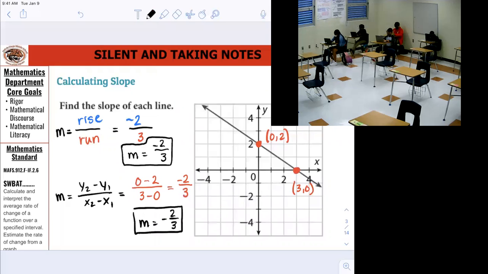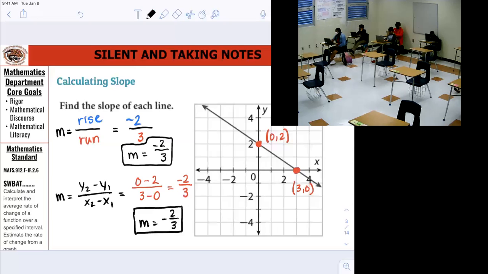Miss, you're not supposed to divide this? Nope, we're going to keep it as a fraction because remember, like I've said before, in algebra we prefer keeping things as fractions rather than decimals. So I'm just leaving it as a fraction, because if I divided it, it would give me a decimal and I don't really want that.